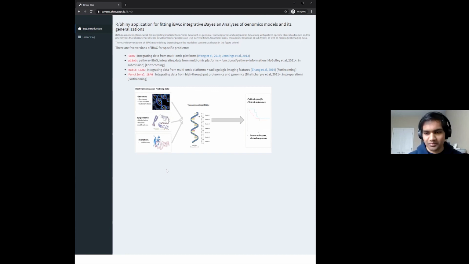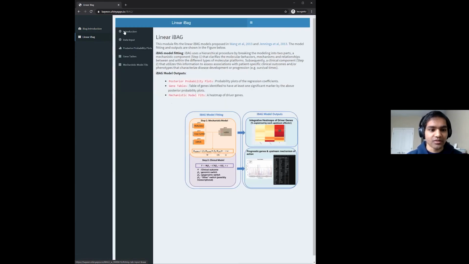All right, well, thank you, Rupam, for that presentation. And I'll go on to talk about what Veera was touching upon earlier regarding the Ibac framework and what we've done to make it more accessible for people. So I've been working on a Shiny application to introduce the Ibac framework and allow people to fit their own models and identify driver genes.